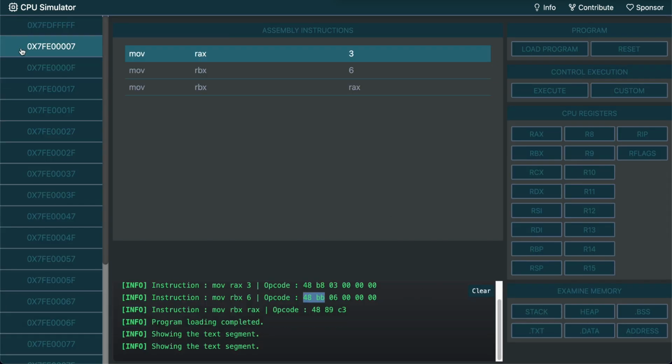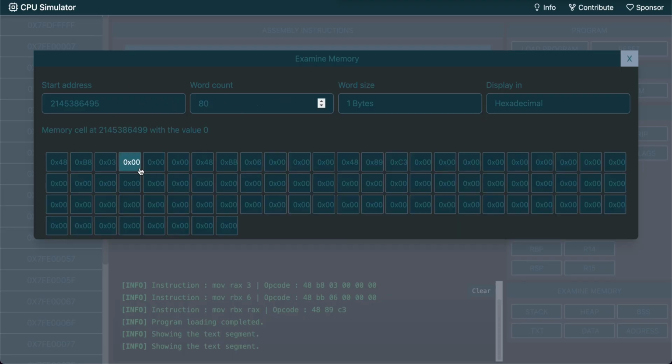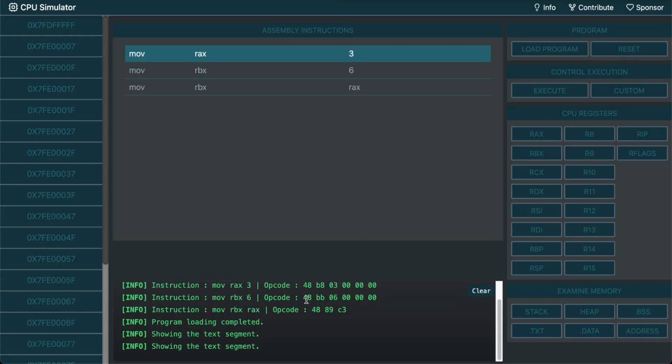So let's see. You can see 48 BB 06, so that is this one. So you can see how the text section contains the CPU instructions, by the assembler converting those assembly instructions into opcodes and storing them in this text section.